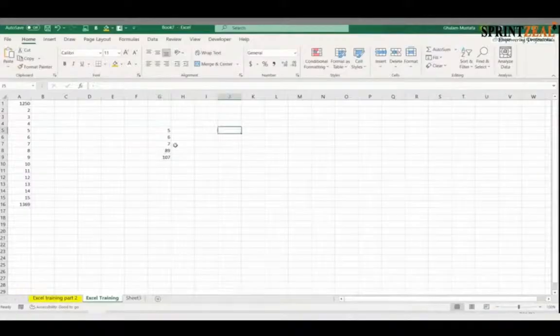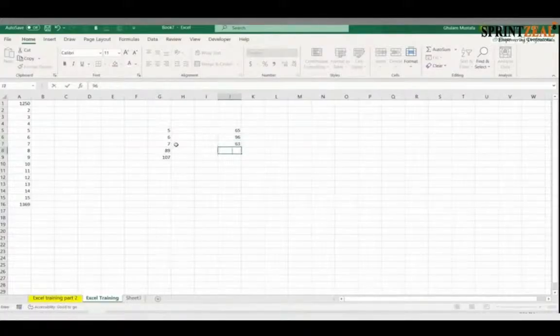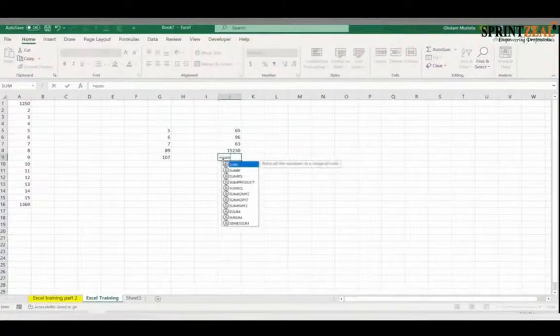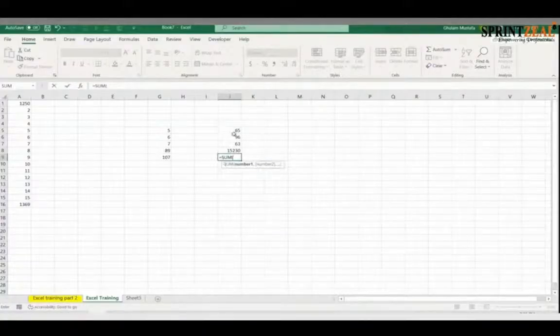Rajin, can you do that for me again? I want to add a few numbers in there. Okay, so you hit the equal sign, then type in sum, and then you hit Tab, and then after Tab, you go up to G5, then hit Shift, and then all the way down to G8, and then hit Enter.